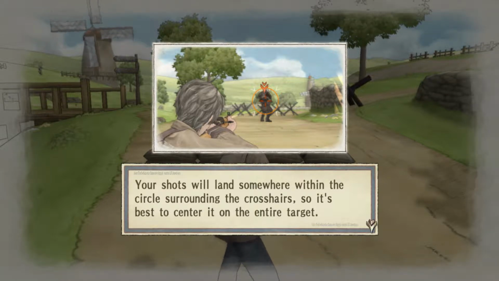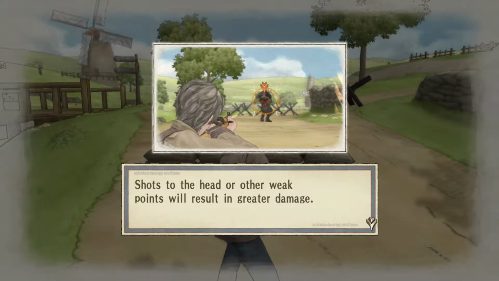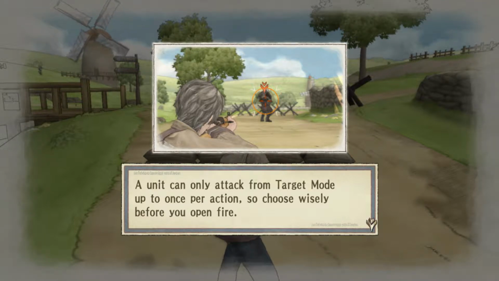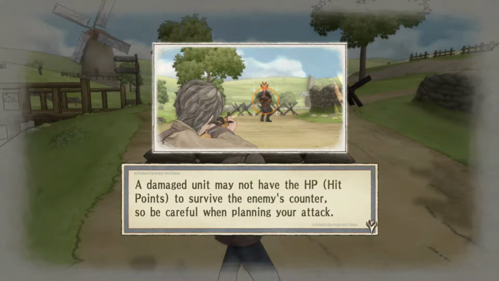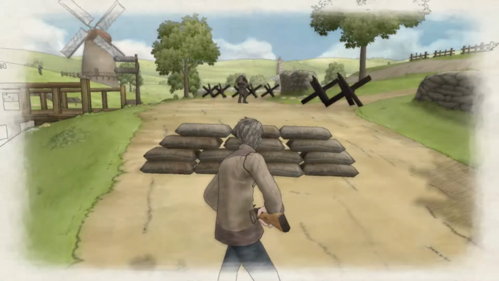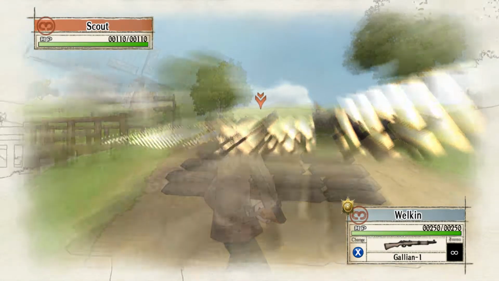It's like that. You're sure to land somewhere within the circle surrounding the crosshair, so it's best to center it on the entire target. Shots to either the head or other weak points will result in greater damage. A unit can only attack from target mode up to once per action, so choose wisely before you open fire. If the target survives your attack, then it may launch a counterattack. A damaged unit may not have the HP to survive the enemy's counterattack, so... Yep, that's fine. So I want to hit this button.